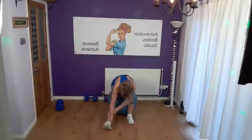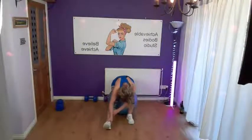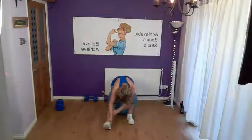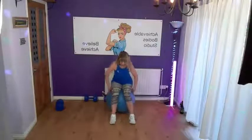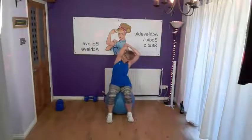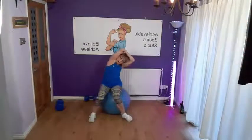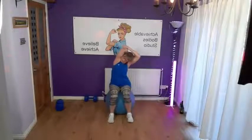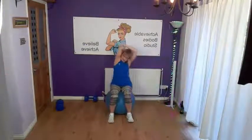Inhale, exhale. Inhale, exhale. Coming up, stretching out the triceps, no hip movements, up. Very easy when you're on the ball to drop round. Change.